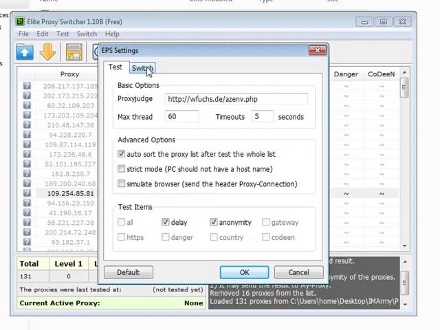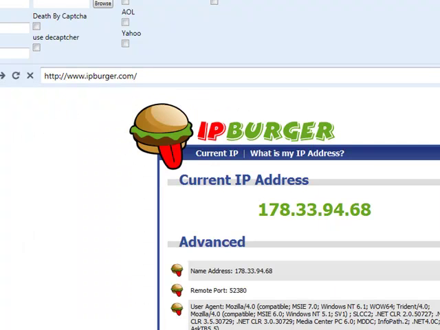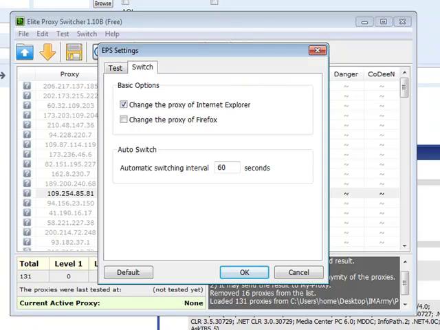Okay, the next area that I want to show you guys is a tab area called switch. Now this is absolutely fantastic, and this is one of the reasons why I really recommend using Proxy Switcher. You might not be using the switch area when you're working with any of my software, such as the account signups or any other software. What you might be using it for is software such as the auto backlink bomb or the auto comment bomb, when you want to rotate through a number of proxies. You can just tell the software here how many seconds you want to wait before it switches through the proxies for you as well. Because we're not going to be using this, I'm not going to spend too much time showing you examples, but it is very straightforward and easy to use, guys.